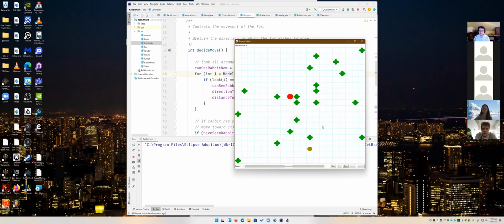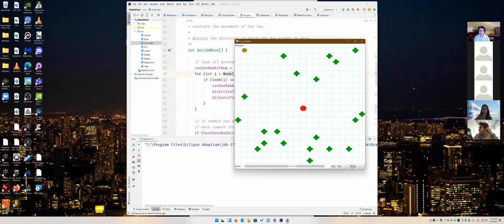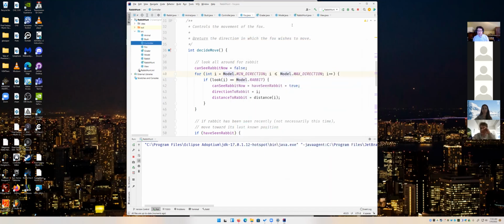It's a representation of our internal model. And then we've got the controller, which is the slider affecting how fast the game goes, telling me whether I want to stop, resume, start a new board, and run it. That's our controller. Don't need to mess with that at all. Okay, so view and controller gone away now.